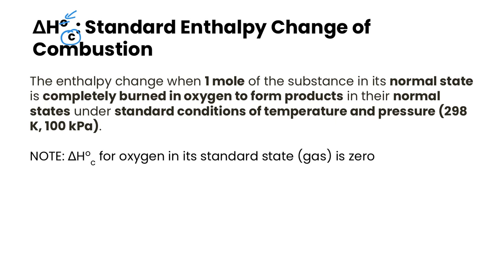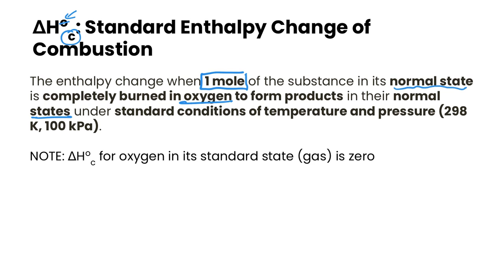Its definition is kind of wordy, but let's work through it. It's the enthalpy change when 1 mole of a substance in its normal state is completely burned in oxygen to form products in their normal states under standard conditions of temperature and pressure. So essentially what this definition is saying is if we have a reactant that we are combusting, then we're balancing that reaction for 1 mole of the thing that's undergoing combustion.